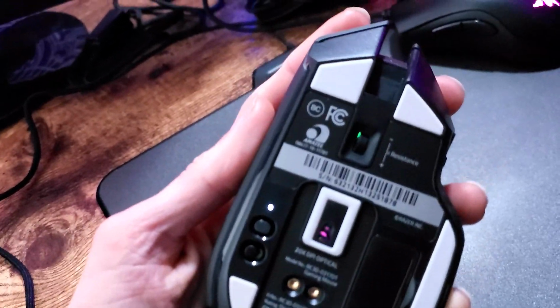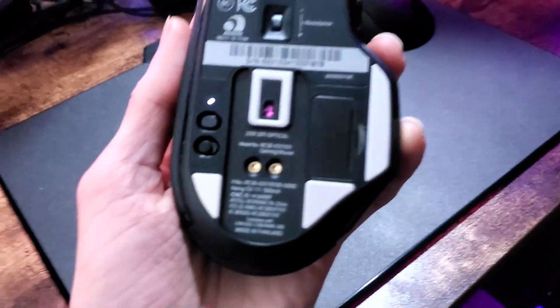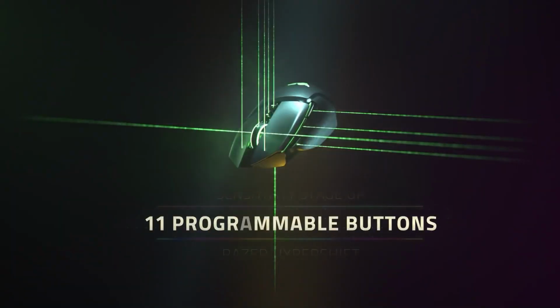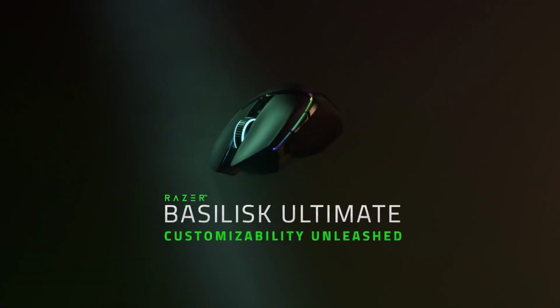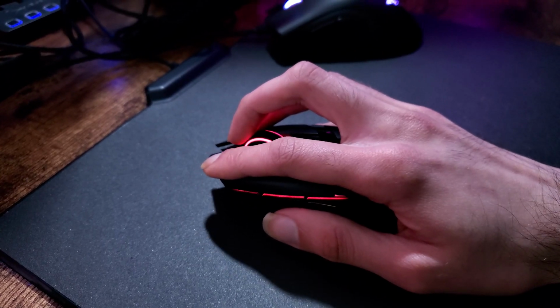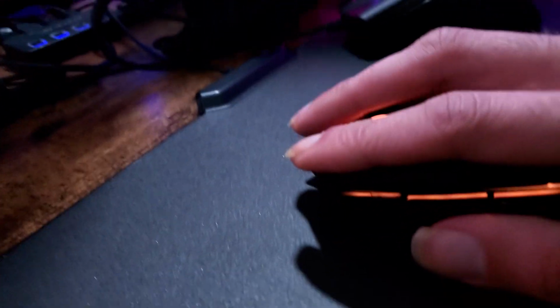And then the last part about the bottom would be the ultra slick mouse feet. It's really adaptive on any kind of surface and it will give you that nice smooth clean movement while gaming. You have 11 programmable buttons. Of course, you're gonna need to use the Synapse app. All buttons feel nice, like pressing them and everything. It feels nice, but they could have worked on the texture a little bit. It's not too loud.